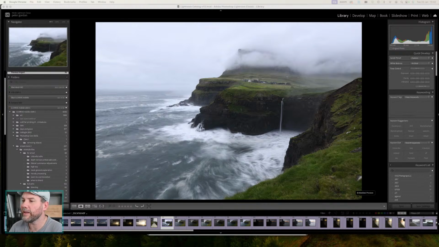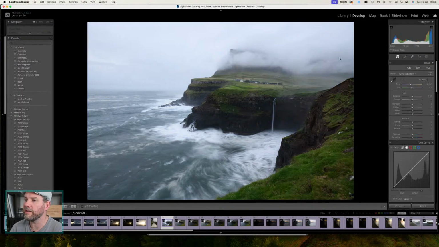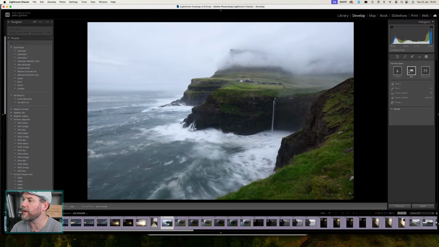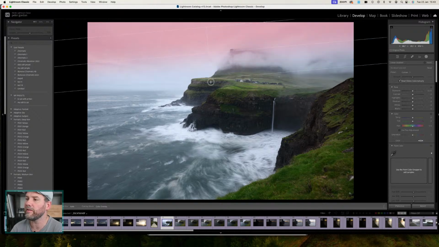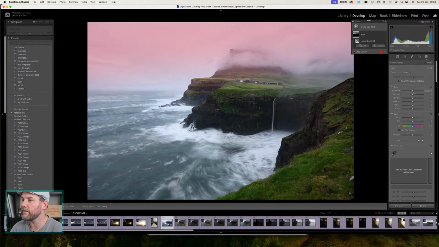So this is a picture from the Faroes, like beautiful stormy atmospheric image. I really want to enhance the mood in this picture, like to bring more drama to the scene. So I'm going to start out by darkening the sky. Now I'm not going to use a sky mask when I darken the sky here. Normally I do use a sky mask in conjunction with a linear gradient, but because the mist is coming up over the mountain here, I think a sky mask will just make a mess of it. So I'm just going to use a linear gradient and pull that down like so, and darken the sky a little bit.